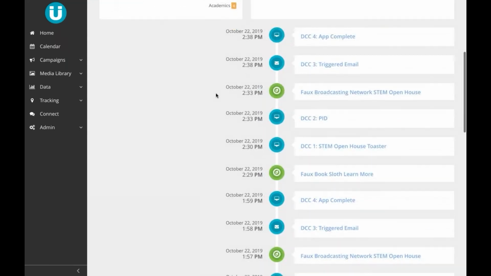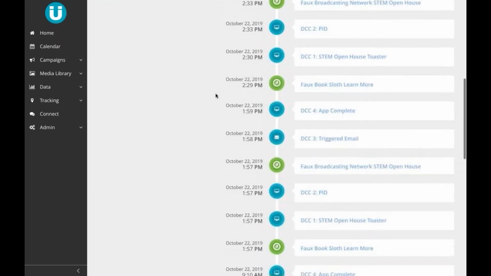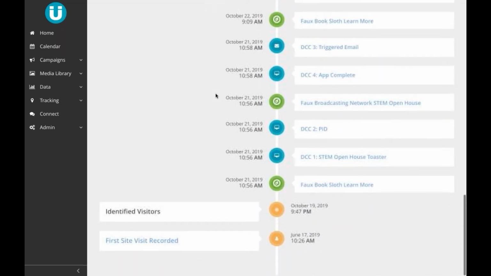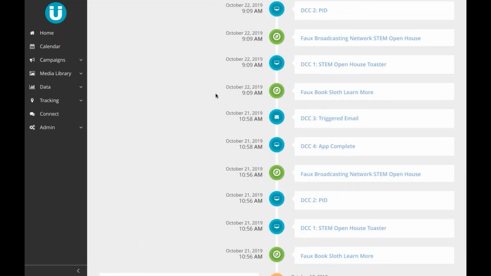The timeline down here at the bottom, the timeline shows a history of their site experience and is segmented into two different areas. The left-hand side of the page, as you scroll down, shows any type of status moves or changes, such as when the first site visit occurred and when they were identified. The right-hand side of the screen shows all pieces of content that they have currently been served, shows the day and time and what the content piece was.